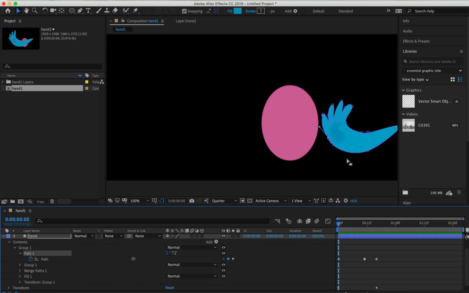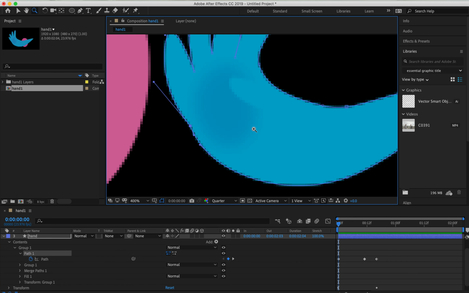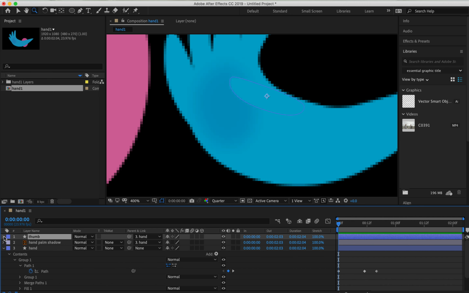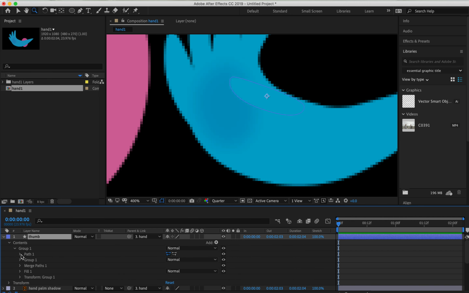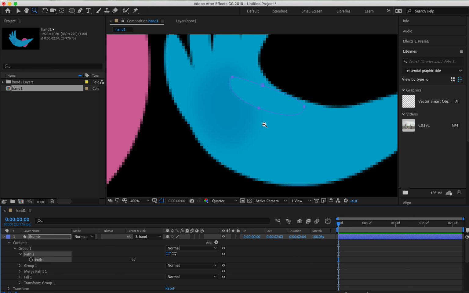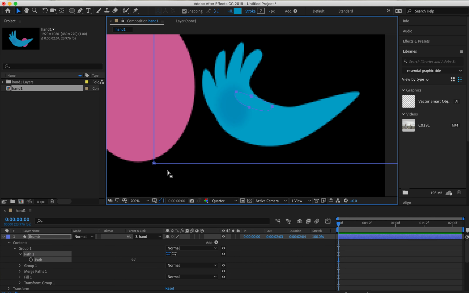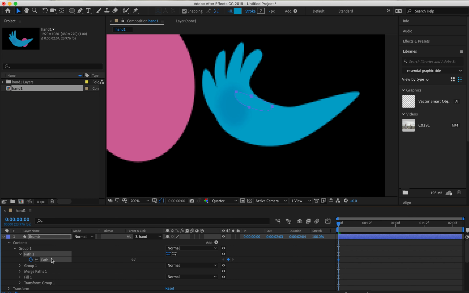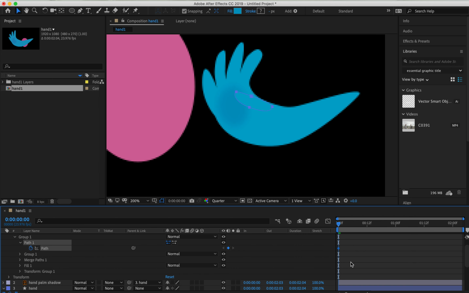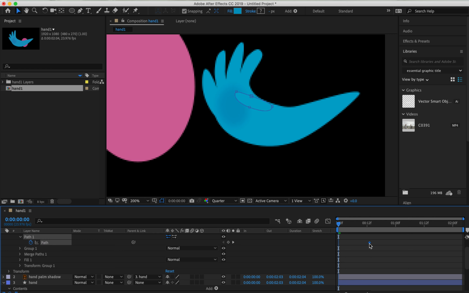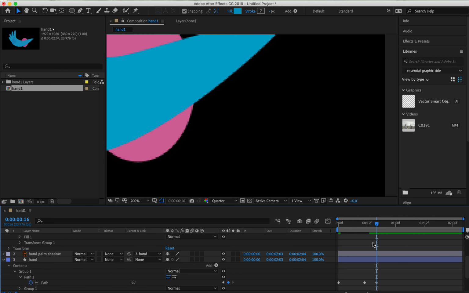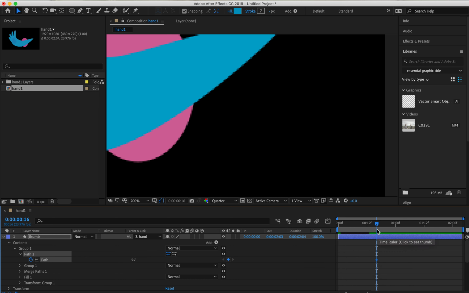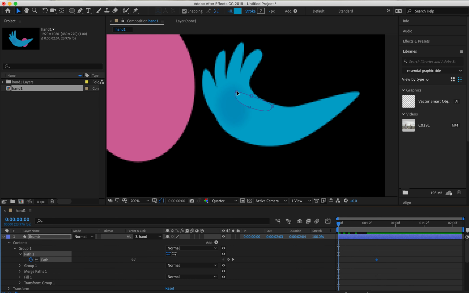And I'm going to do the same for the thumb actually, because the thumb is a finger as well. So I'm going to open up the path here, and let's see if I have that box. I have that box again, so I'll hold Alt, select one of these key points, and hit delete a couple of times, and select the path. Hit a stopwatch for a keyframe here, and move it to the end, to where the other keyframes are. Find a position, go to the first position, and move it backwards, just like I did with the fingers.